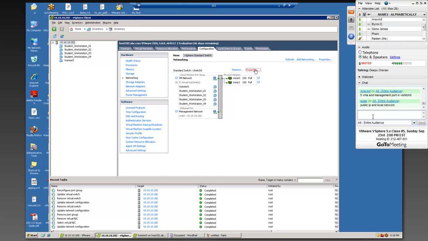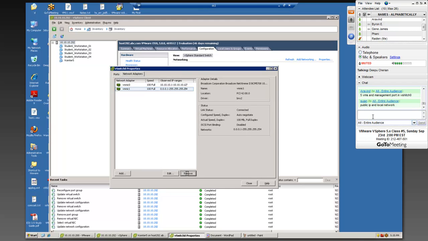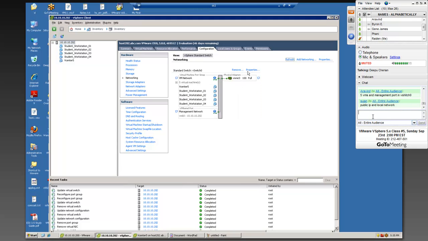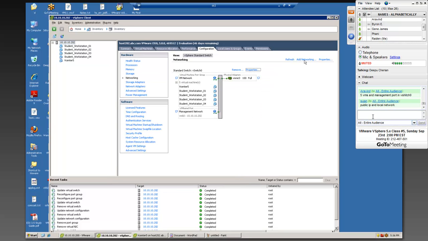So this is a switch. I'm just going back to the network adapters and I'm going to remove that switch which I added. Again, remember, if there are two NICs, you are okay to remove one as long as they both are working. But if there is only one NIC and you go to the properties and remove this switch, you can only click remove. Then you will not be able to do anything here. What happens? Because you lost the connection. The command will be issued and as soon as it removes, you will lose access to it. So be very careful. If you have only one NIC, never ever change or delete that NIC.